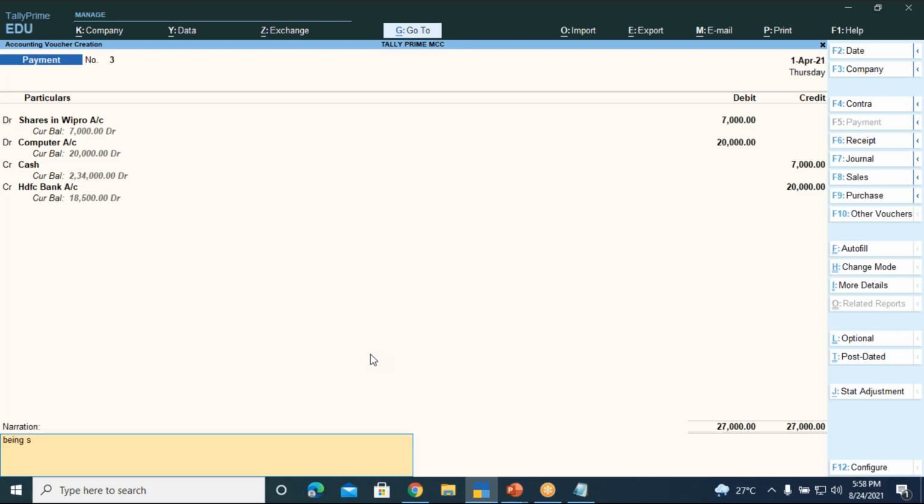Being shares in Wipro and computer purchased. Being shares in Wipro and computer purchased for the company. So you can type the narration and you can pass the entry. So please pass the entry.